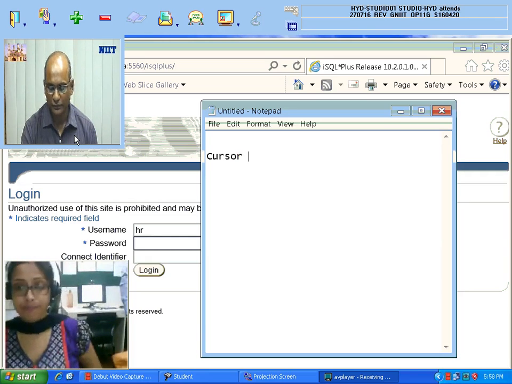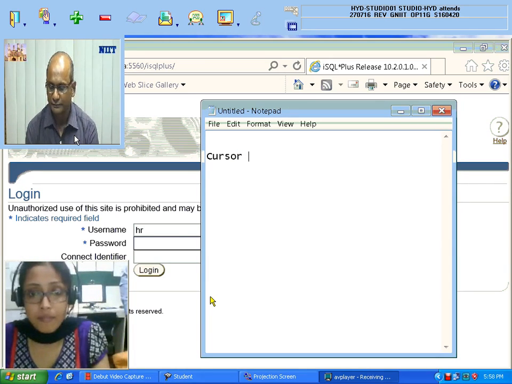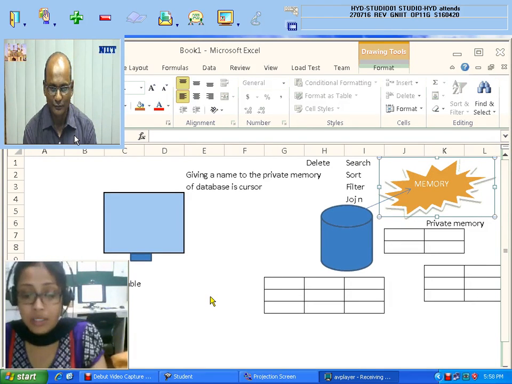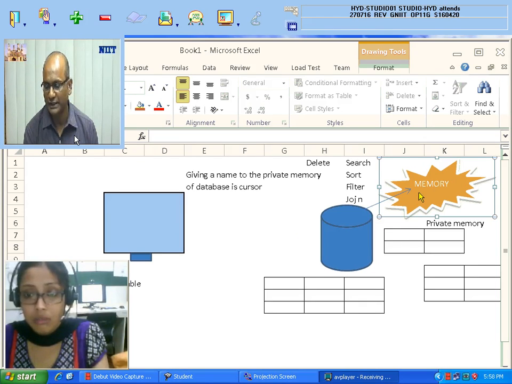Okay. So, from this picture, what did you understand? I have too much confusion, I don't understand. It's a big confusion about the cursor. That's why I'm asking what is actually the use of a cursor. No. My question is whether this picture is clear to you or not. Yeah, this picture is absolutely clear to me. Picture is absolutely clear means there is a memory space where certain operations take place, right?